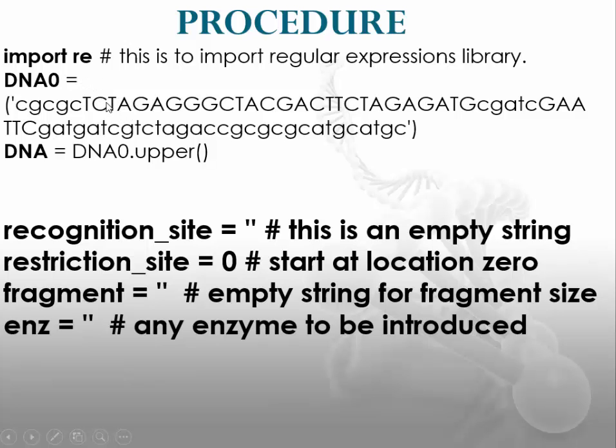You can also create a variable that asks for user input, or create a variable that has a default DNA entry. I use this default DNA entry to make life easier. You can do whatever you'd like to. Then I use this function, which is a built-in function, to make this toggled case DNA uppercase. This is just a trick to get away from typing errors.